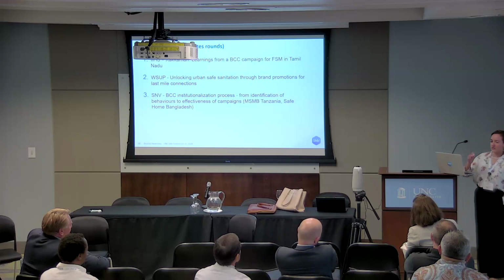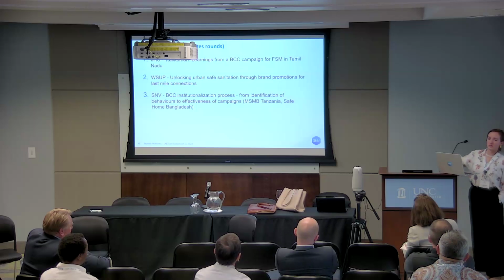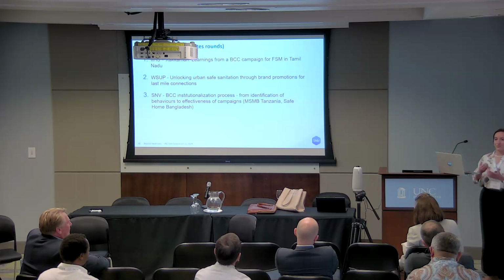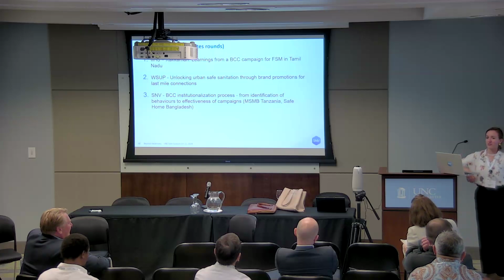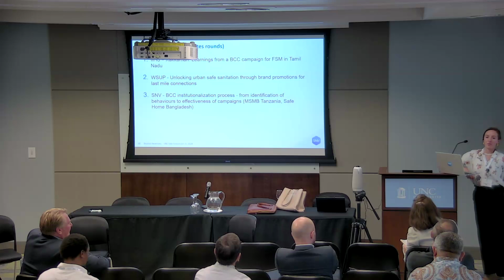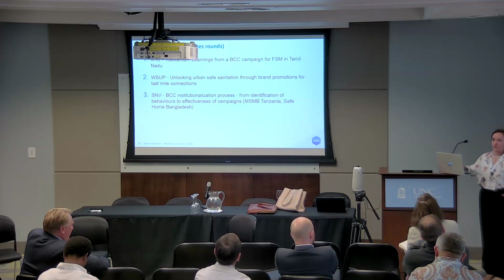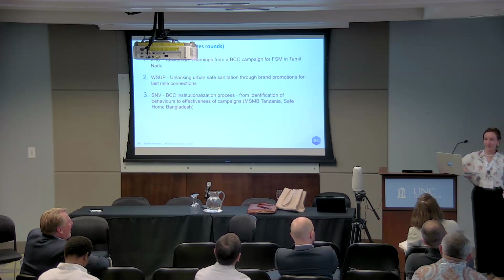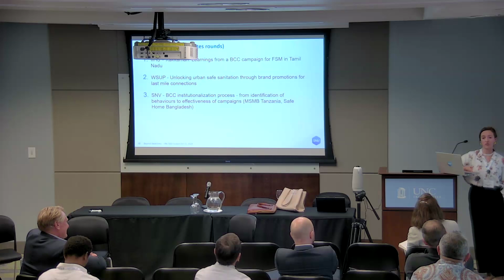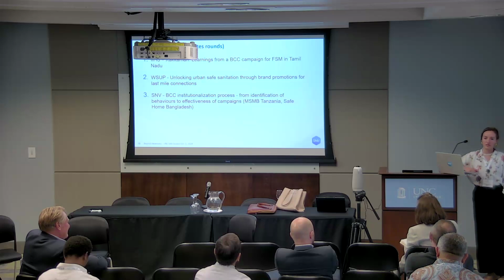Some of the elements of these steps are the surprise element. Using BCC strategies, we use a surprise element where the communities literally get surprised by the intervention. One example was where the emptiers come to the households completely dressed, head to toe, in specific uniforms, looking kind of like astronauts. The households think, oh well, this is very professional in comparison to what they used to see before, unlike people wearing flip-flops and entering the house.